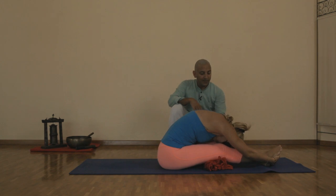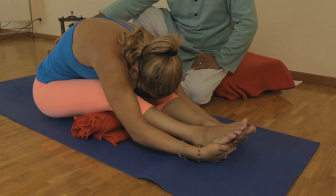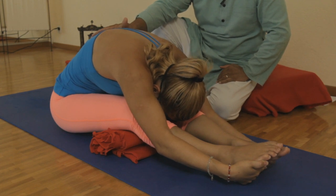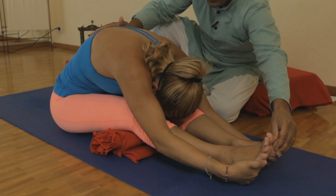The target is that you start moving your chest towards your knee, maintaining the lift of the head, using your arms. Make sure you're not doing any force from the back. That way you will keep yourself very safe in this posture. Hold the posture for a couple of breaths. Now we are doing this posture almost for the third time in the series, and you become more and more flexible. Make sure your muscles and your feet are all helping you.